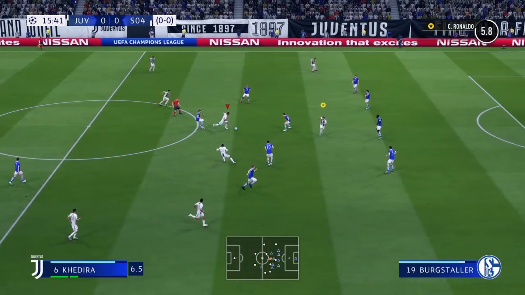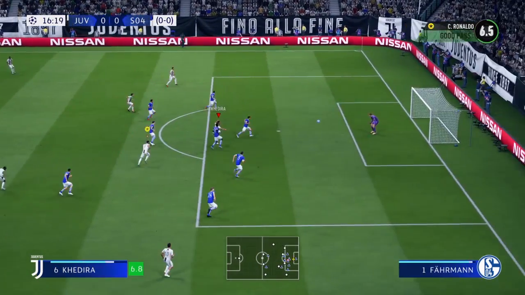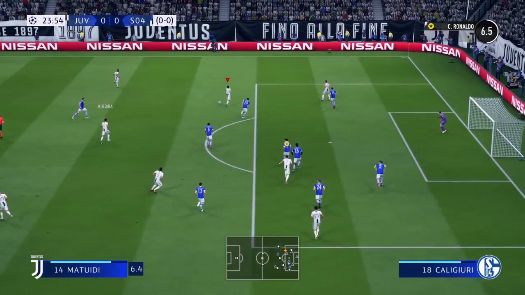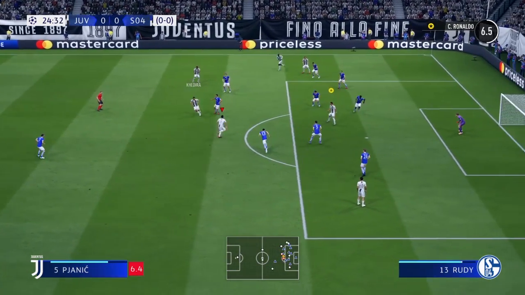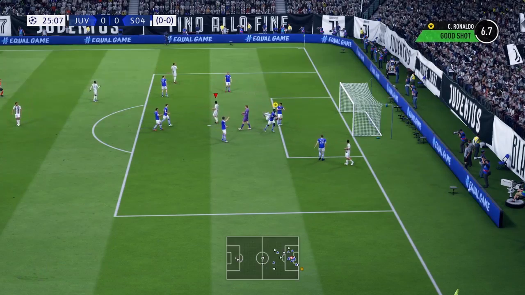The first game was a boring game, 0-0. Schalke just sat back and we couldn't break them down. This game, though, we wanted to try to score early. We got Khedira. Straight at the keeper, though. Easy save. And it's Khedira to Matuidi. Hits it to Sandro. Back to Khedira. To Pjanic to Ronaldo. Oh, and the keeper saved it. It's a good save in the end.